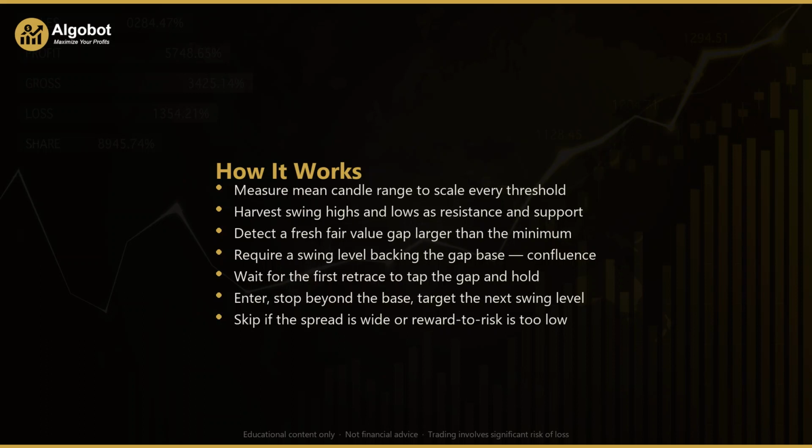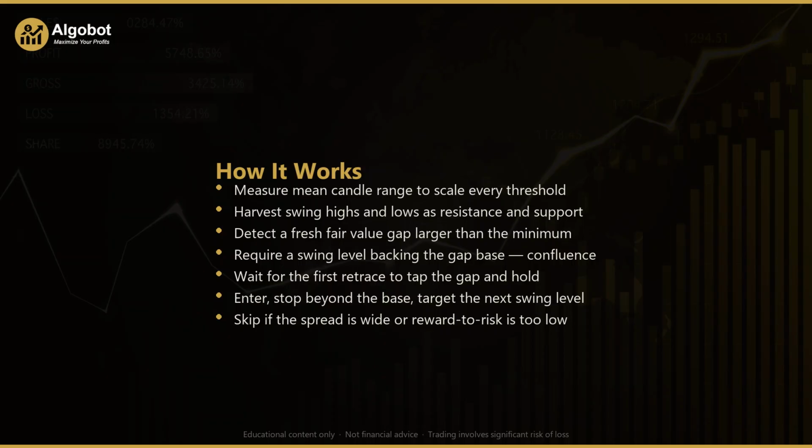The expert advisor only evaluates once per freshly closed bar, so it never reacts to a flickering, still-forming candle. On each closed bar, it first measures a volatility scale by averaging the candle range over the look-back window. This single number adapts every threshold to the current symbol and conditions. Next, the strategy harvests its levels. It scans back through the look-back window for confirmed fractal swing pivots. A bar becomes a swing high, our resistance, if its high tops every neighboring bar within the pivot leg on both sides, and a swing low, our support, if its low undercuts them. Because it only uses closed bars, these levels do not repaint.